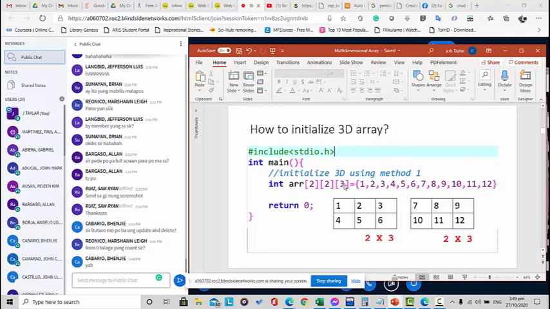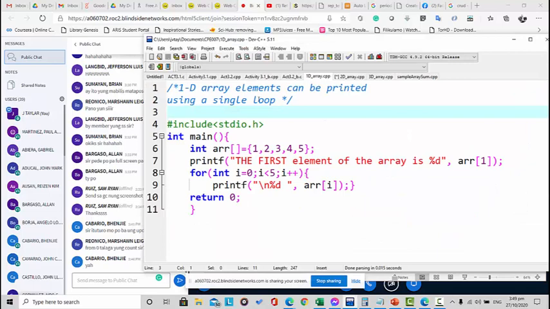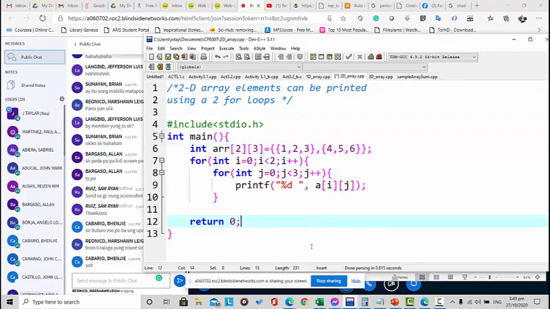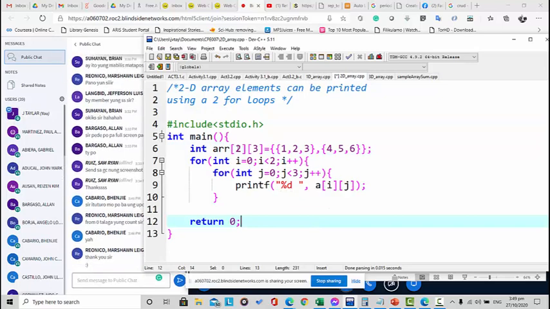In this case, this is how we can initialize a 2D array, no? Remember, if you remember also, this is a 1D. What about the two-dimensional array? This is the two-dimensional array. Okay? So the two-dimensional array starts with the row, and the second one is the column. So how many rows do we have? We have 2. This is row 1 and this is row 2.